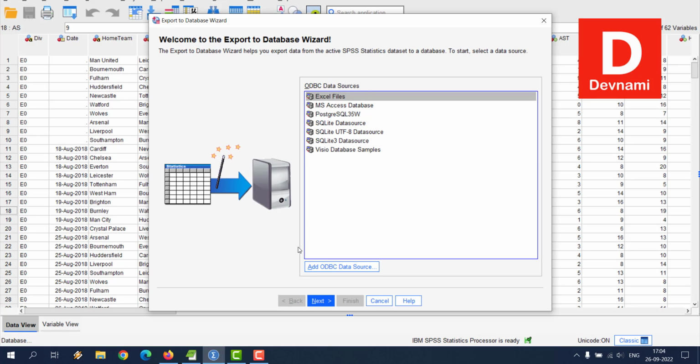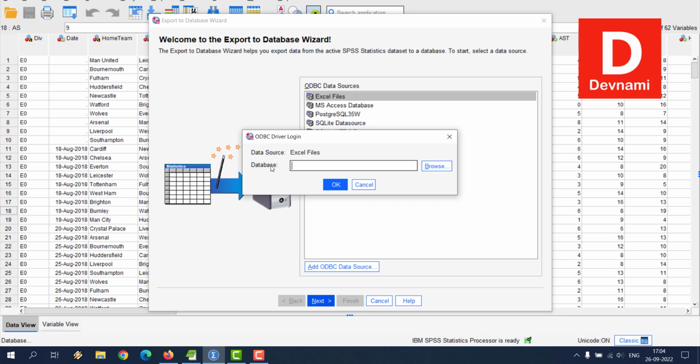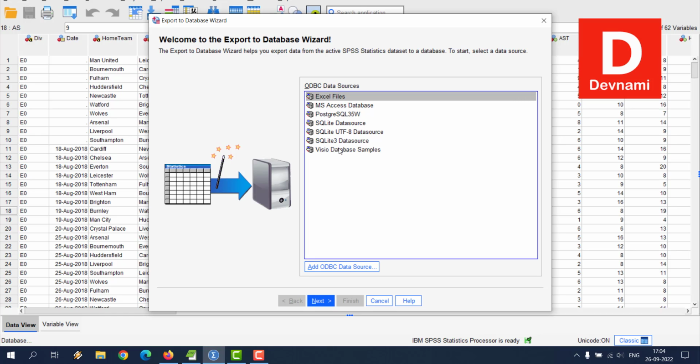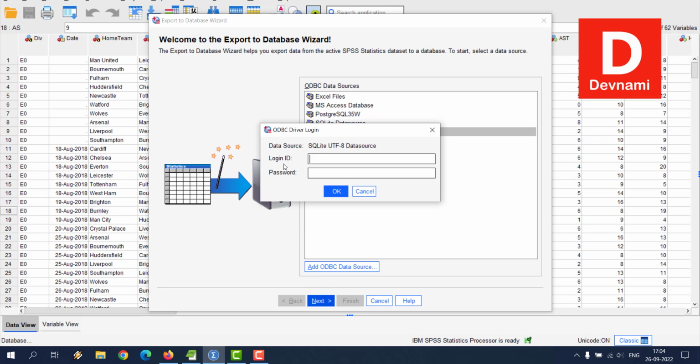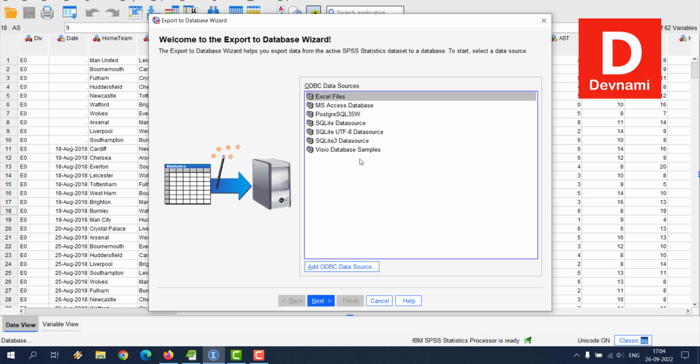If I choose Excel, I can click next. Here I can see I need to point to a driver to use any of these options. Say if I choose SQLite, then click next, I will have to use a login ID and password for this ODBC driver login. That part we'll have to tackle separately.